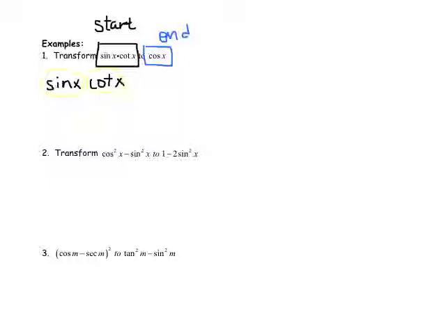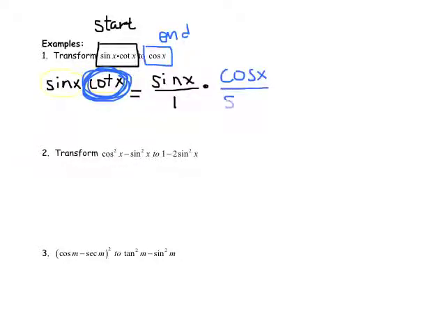So my very first step, how you should do these is you should write equals to show that you're going on to your first identity. And so when you write equals, you're going to write, well, which one are we going to be changing? I really only want to change cotangent of x. So when I rewrite sine x, I'm going to rewrite it as sine x, but I'll go ahead and put it over 1 because I'm about to start seeing fractions. And then when I rewrite cotangent of x, cotangent of x is cosine x over sine x.